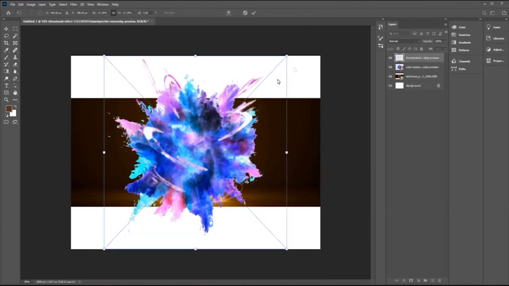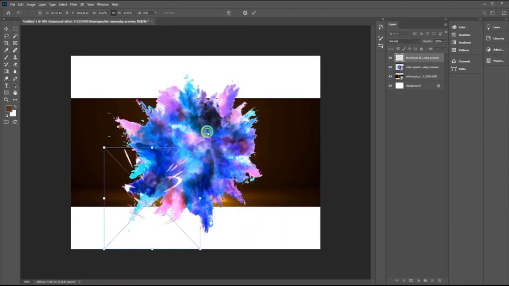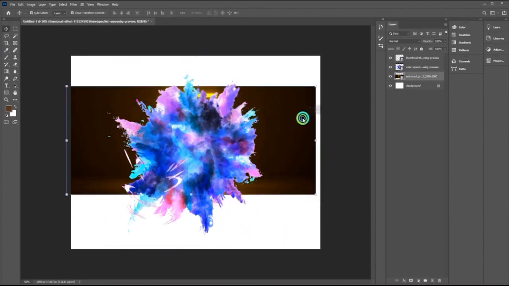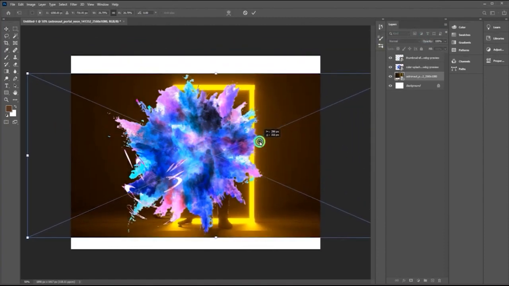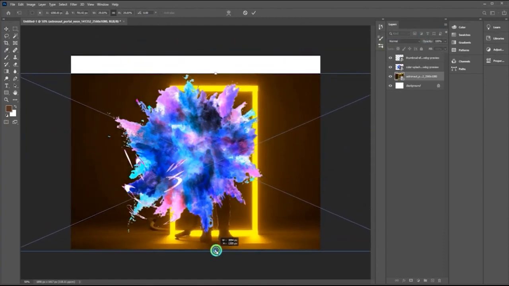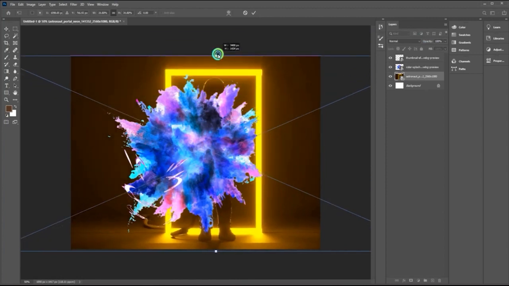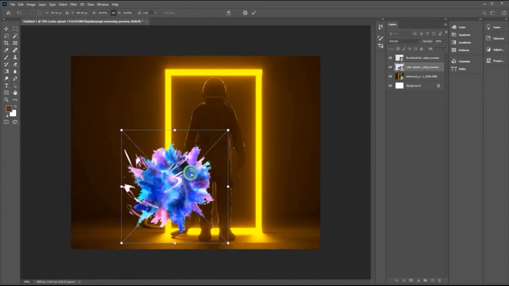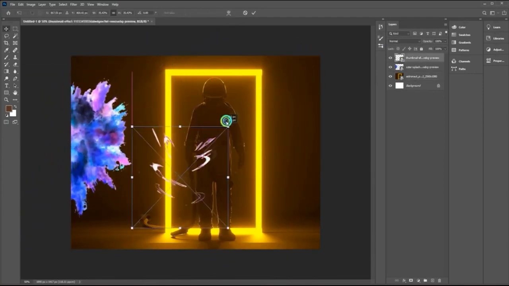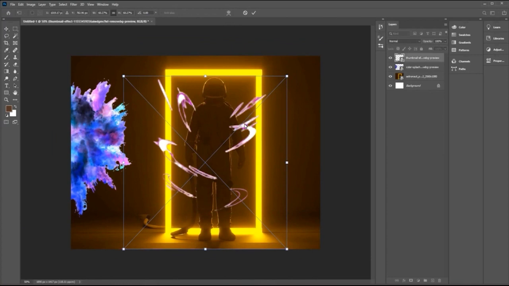Now resize it, increase the size of that image, and after you are done with your size, press enter on your keyboard to finish your action.